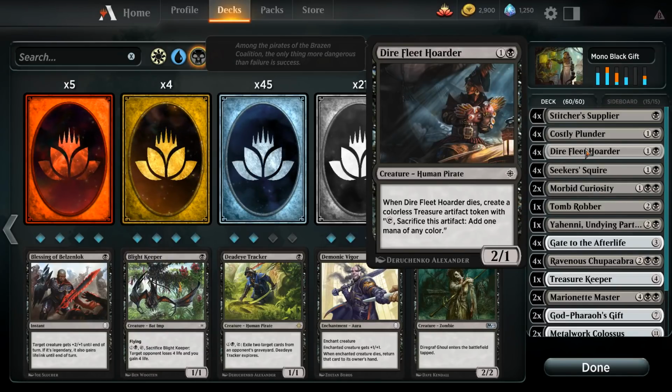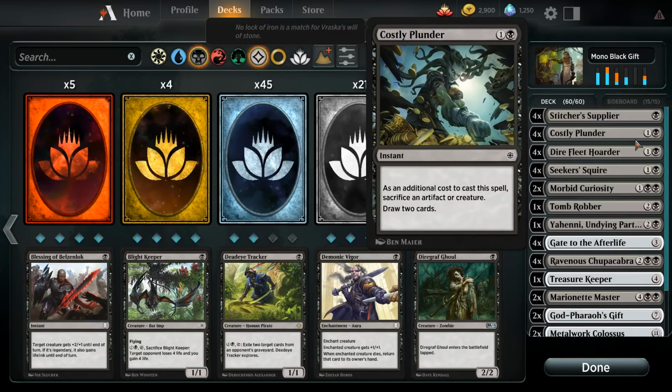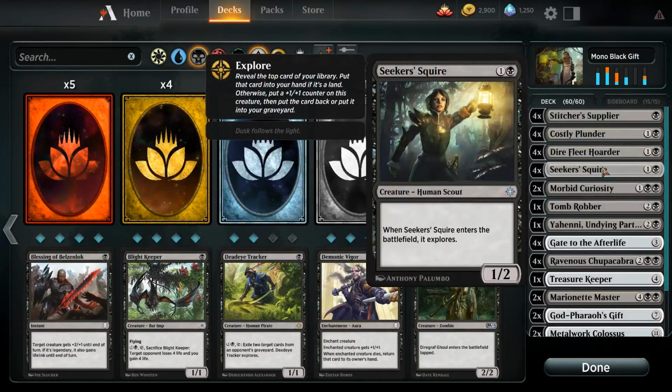With putting up a 2/1 chump blocker, it dies. You get back at least some sort of benefit of having an artifact left behind, which can be Costly Plundered, by the way. So it's another way to then draw additional cards if you have to. Seekers' Squire is the next best card for Explorer. You get a 2/3 body or a 1/2 and a land, and usually you're going to put the card in the graveyard unless it is a Gate to the Afterlife.